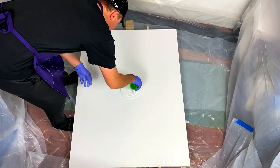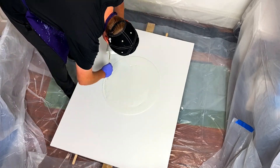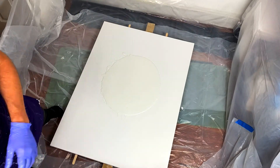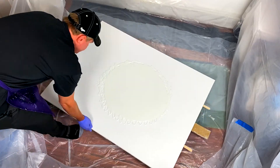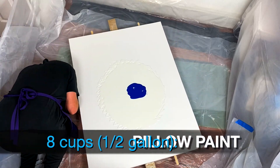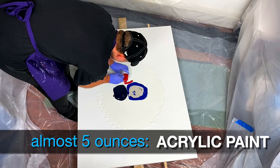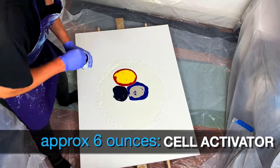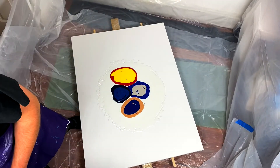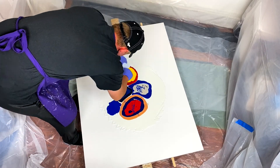Speaking of paint, my next assignment was figuring out exactly how much paint was needed for a 12-square-foot canvas. After seemingly endless calculations to check and double-check my work, here are the numbers: 8 cups (half a gallon) of pillow paint, 4 cups (1 quart) of pouring medium, almost 5 ounces of acrylic paint total, and around 6 ounces of cell activator. I made 8 ounces of cell activator but only used about 6 ounces, which is still a lot. You can get the formula in video number 7 on my YouTube channel.